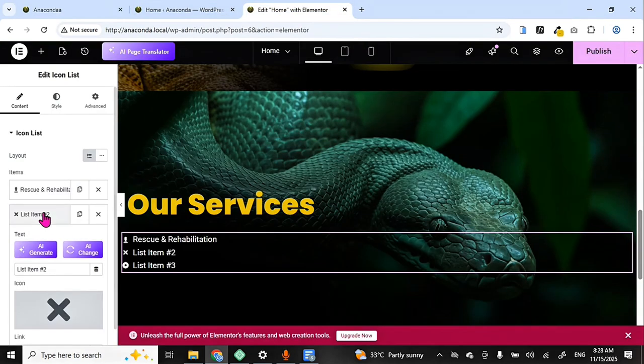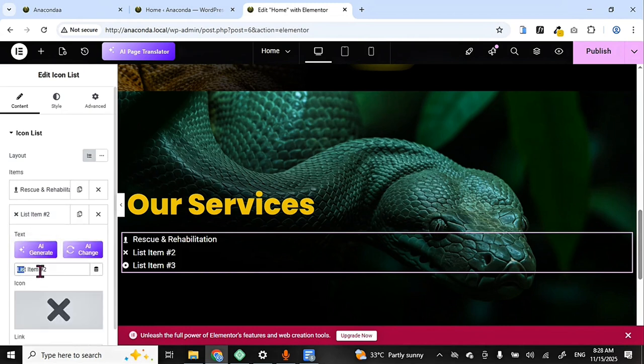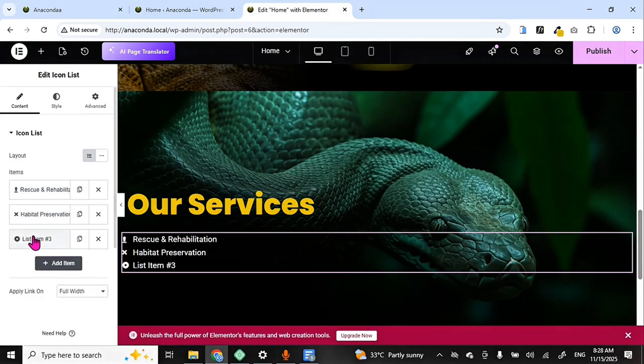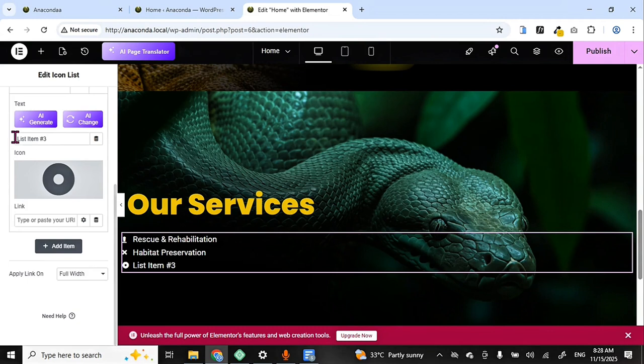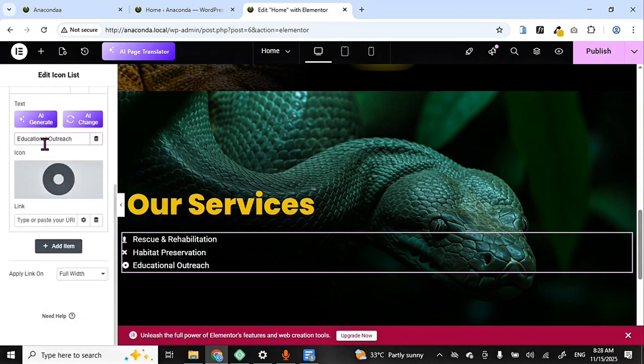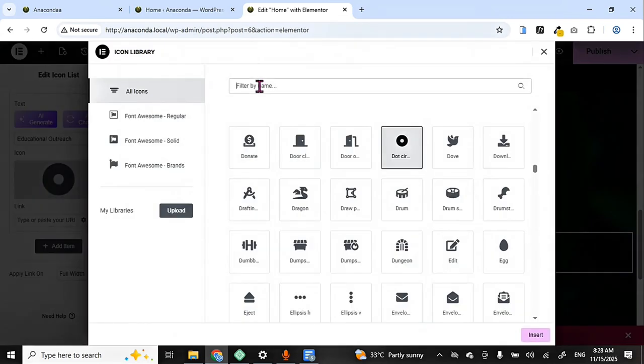Alright, so come over here. Alright, so the next one is, then come over here. Alright, so let us change the icon. So come here, just type book.